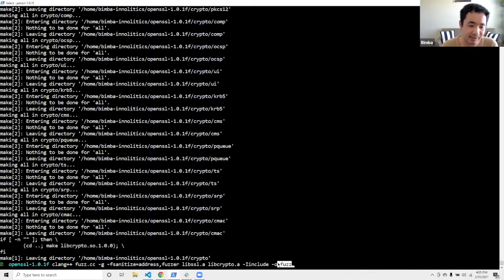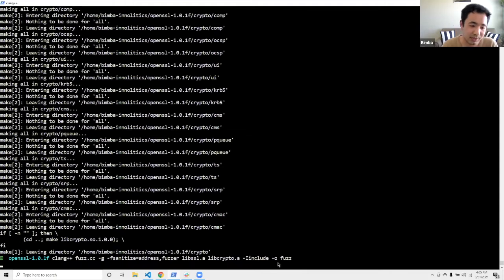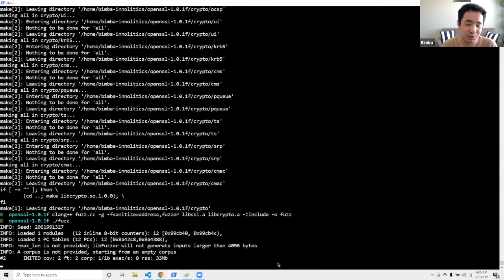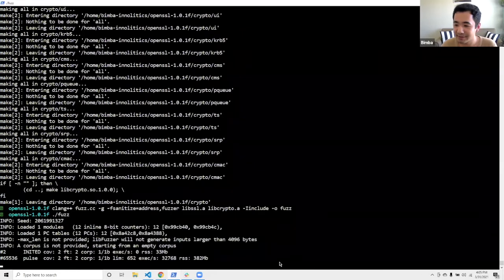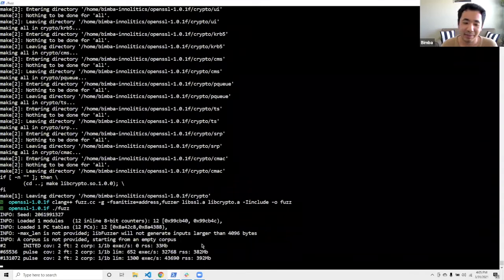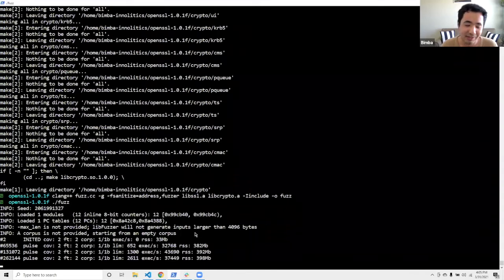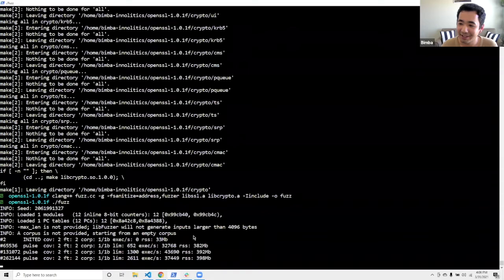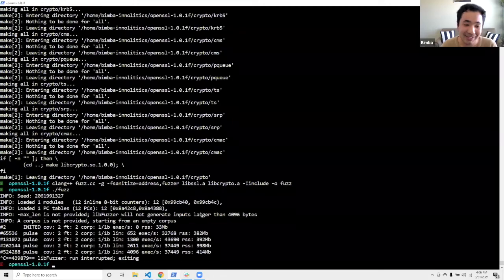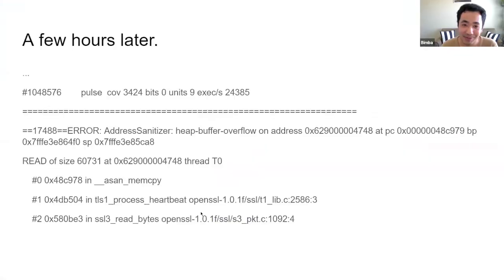So that's basically it. Once you have all of that, you should just be able to run this new target that you've created, and then let this run until it finds interesting things. I'm not going to let it keep running because when I first let it run to find Heartbleed, it took about 2 hours. We're not going to wait 2 hours for that. So I'm just going to stop it. But trust me, it'll find it.